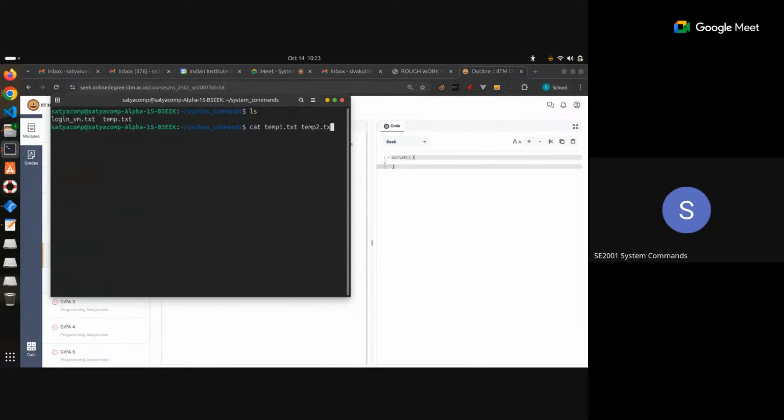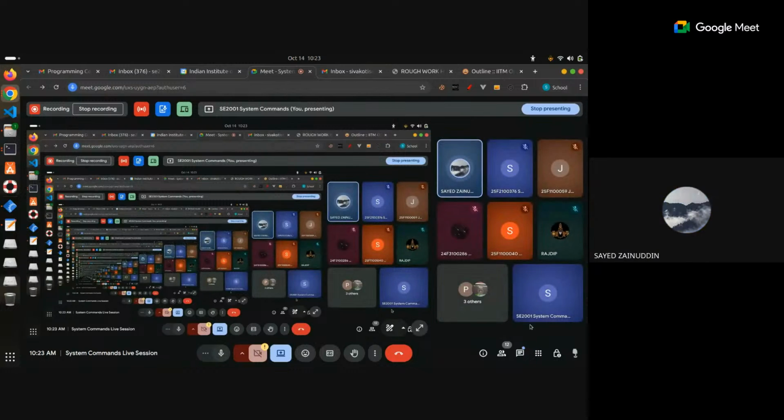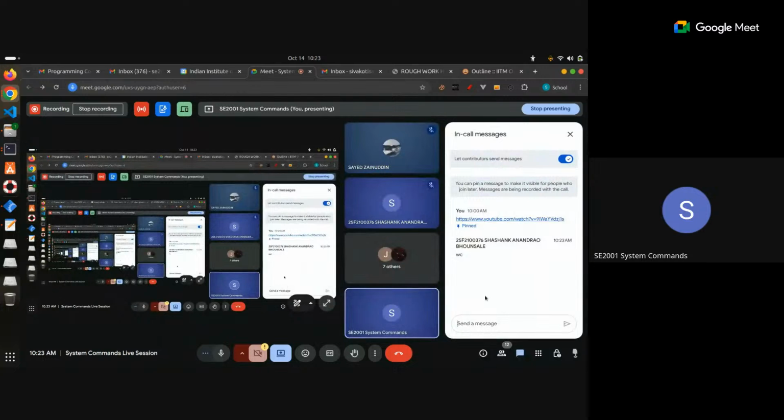You can get help from wc help, and use whichever option is required. You can combine the cat command and the word count command. Whether you want words, characters or bytes, you can get it. I hope you got how to solve this. I don't want to type this one because we still have the graded assignment. Yes, it is word count.